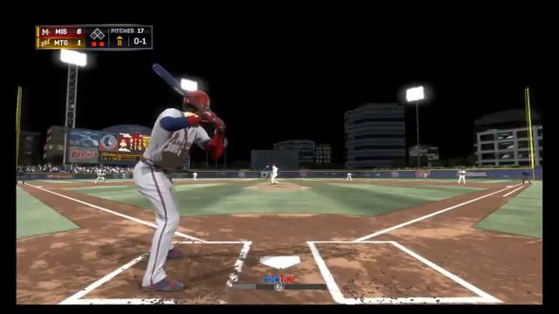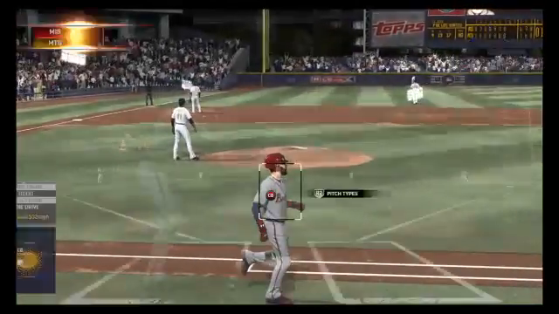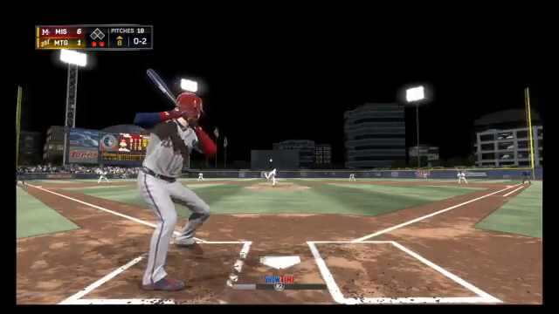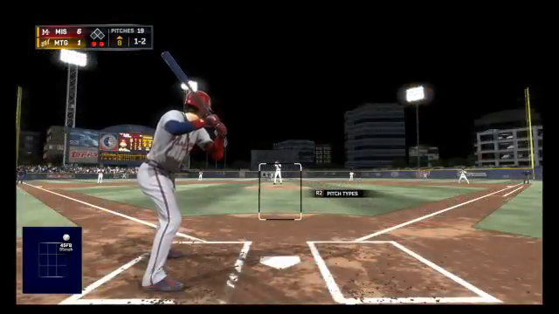The windup and the 0-1. Swing and a line drive. Oh, but this is foul near the seats. Set to deliver on 0-2. Here it comes, and a fastball just a bit high.